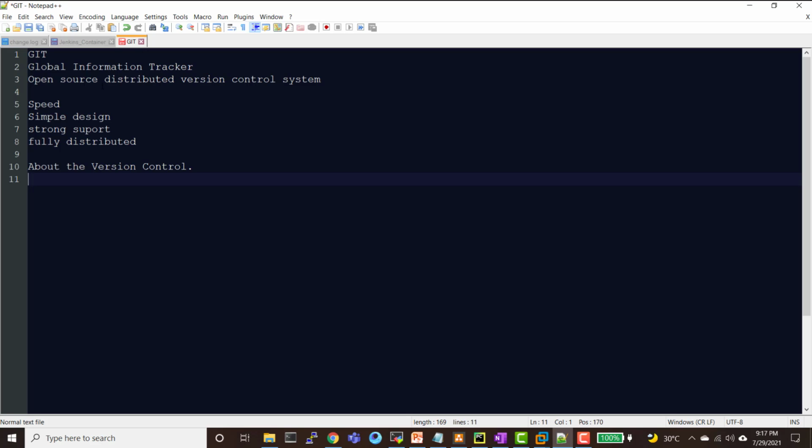Version control is a system that records changes to a file, or a set of files, over time so that you can recall a specific version later. For example, you can use software source code as the files being version controlled.